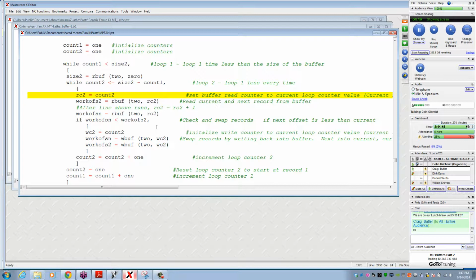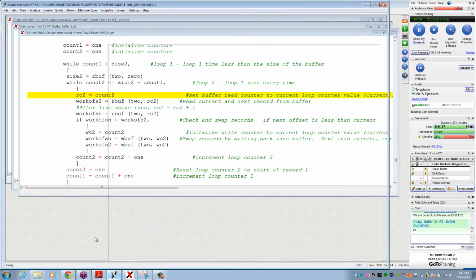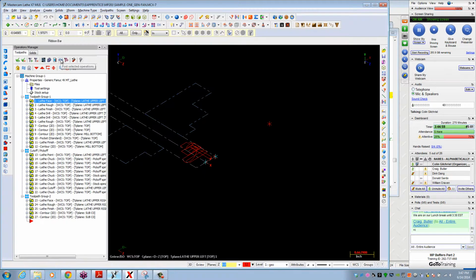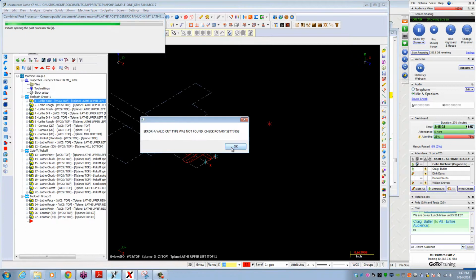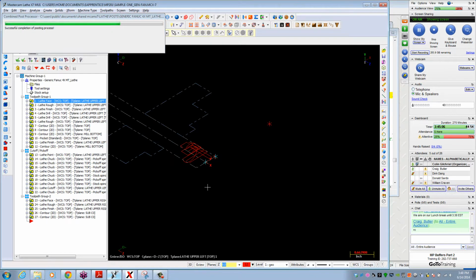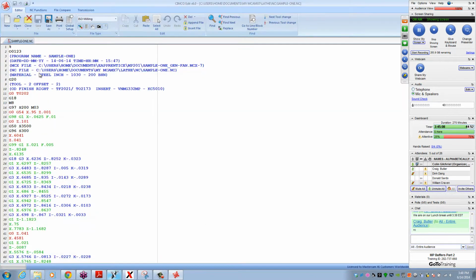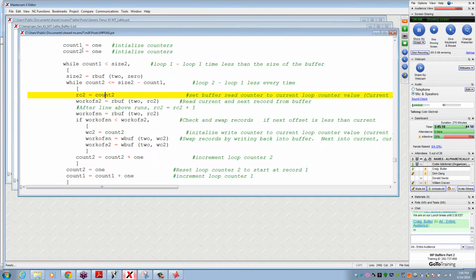So things like the tool table, when we write out the tool table from Mastercam, let me go turn it on.